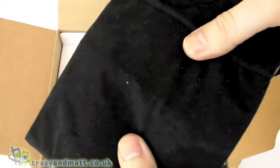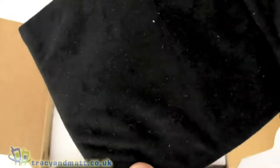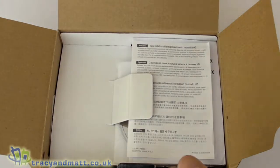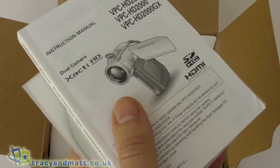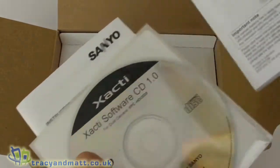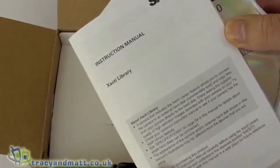So right on top we have a camera bag, which is padded and has a drawstring on top, which is quite handy, and you can even use the soft camera bag to clean the camera, which is also handy. We have the international getting started instruction manual, the Xacti software, and the quick Xacti manual there.